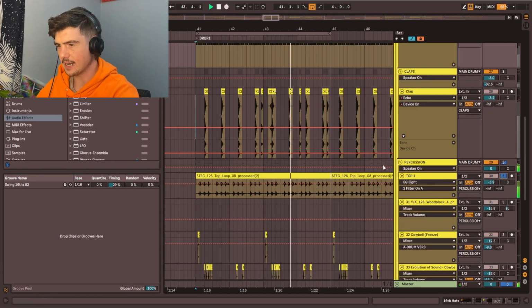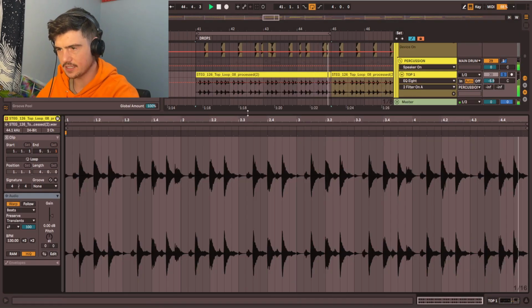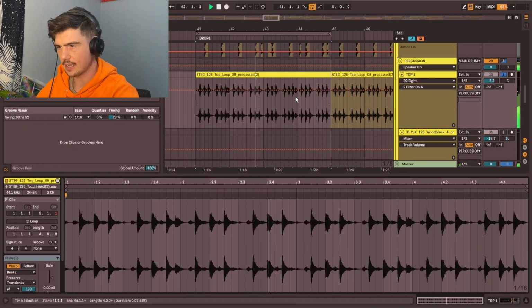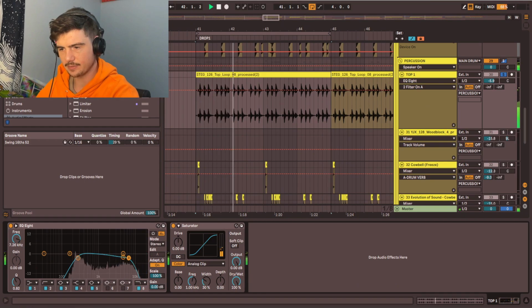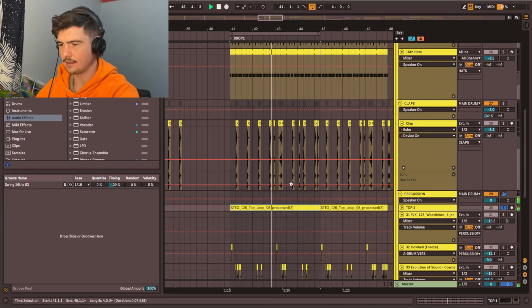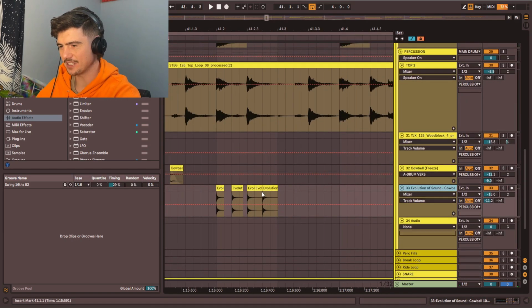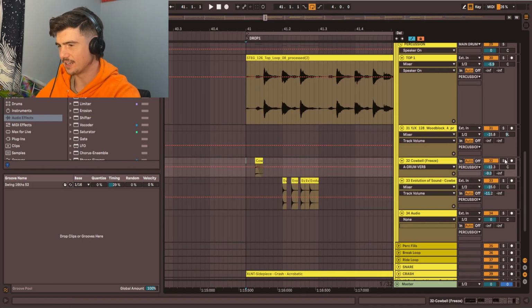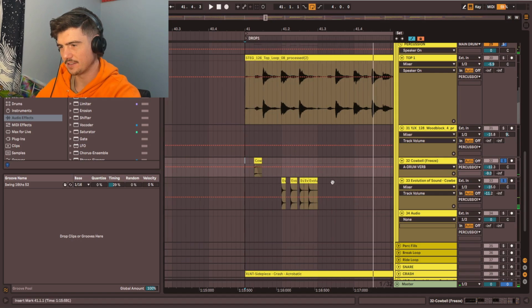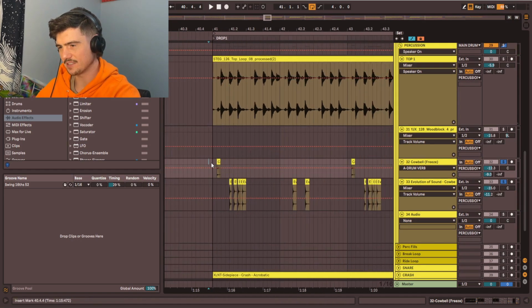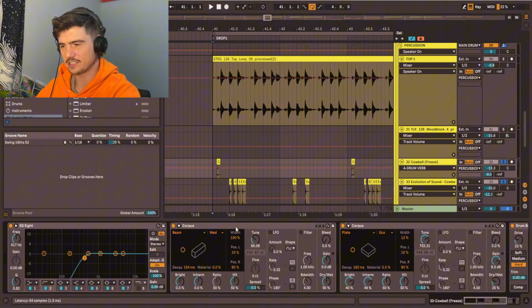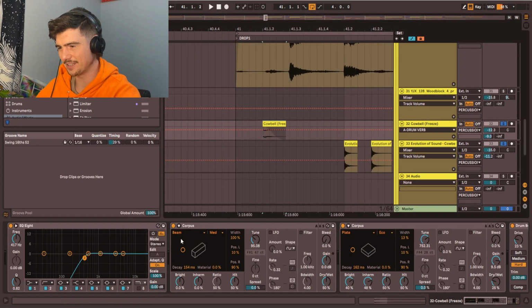Adding the percussion, I found this little tambourine loop, like a tambourine hi-hat drum loop. I cut out some of that stuff because it's a little bit dirty, and I felt the track just needed a little more support at this point. I usually can't help myself adding cowbells, so I have this one and these few. This first one is like the little early skip. I'm not the biggest fan of what I did with this and the position I played, but I had a lot of fun playing around with it, like pitching it.